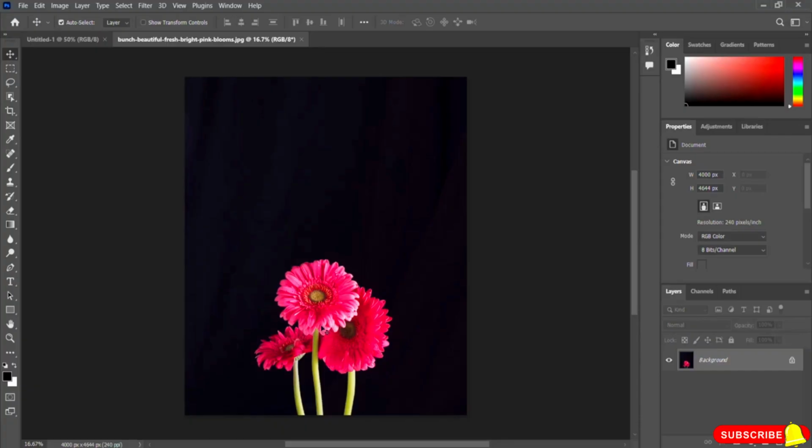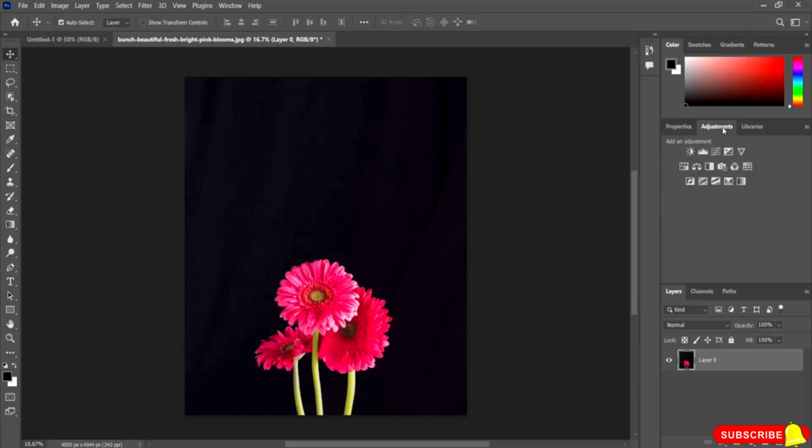Let's jump to the process, and I'm going to unlock this background layer, and you can see that our layer is unlocked. And for changing the color of the flower, we have to use the Adjustments tool once again, and then you will have this option called Hue/Saturation. So let me click this Hue/Saturation.